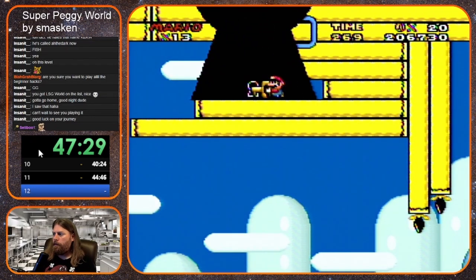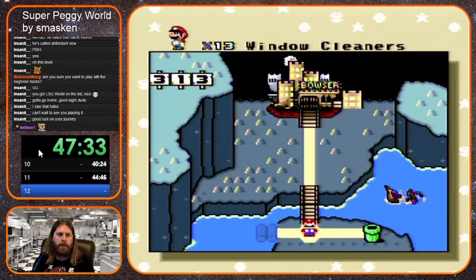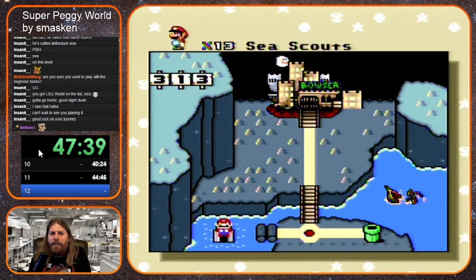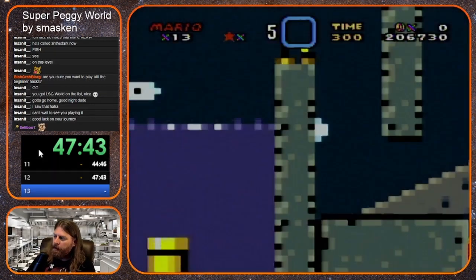That's how you do it. I don't want to split yet. Do I split? I don't know. I don't know what to do. I do Sea Scouts? Let's do Sea Scouts. I'm splitting.